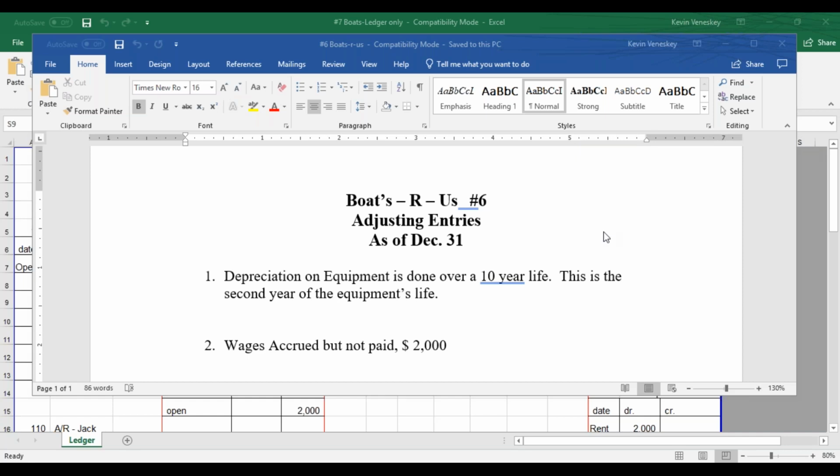And then in the next video, we're going to move on to combining, adjusting, and correcting entries, which you should have already had a sample of in the before week 3 lecture, part 2.